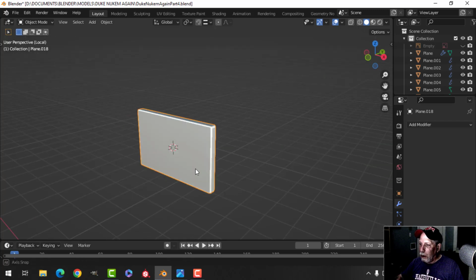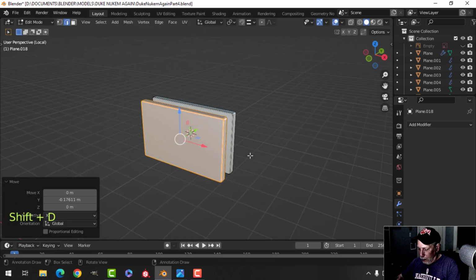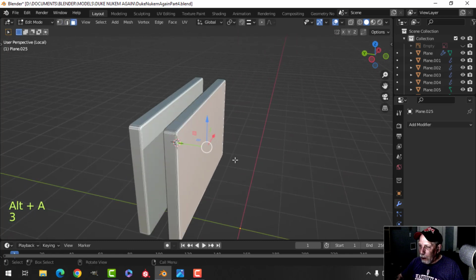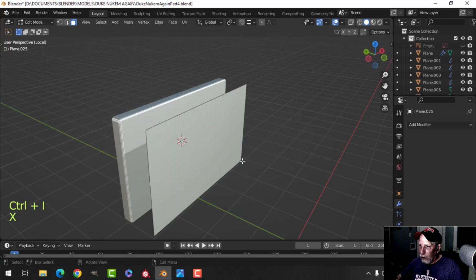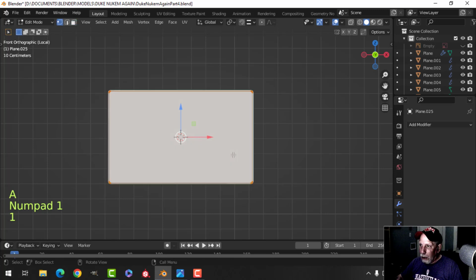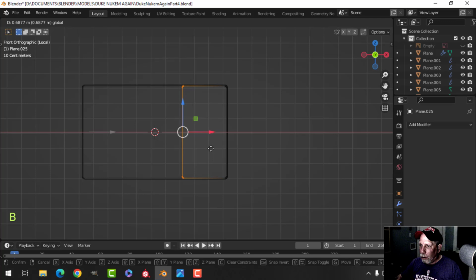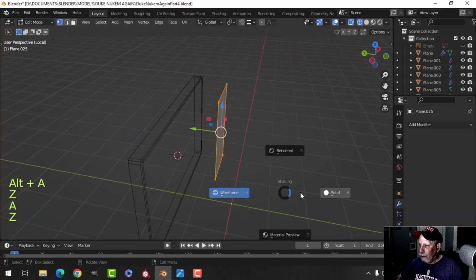So I'm going to, let's come in here, Shift D to duplicate, take that, P to break it out, and actually what I'm going to do is I want that face, but I don't want the rest of it, I don't think. I'm going to Control I, X faces and just go with that. Okay, in wireframe, I'm going to box select here, pull this in. We'll make a little panel here and just make it a little smaller so that you could see it against the rest of the air conditioner.